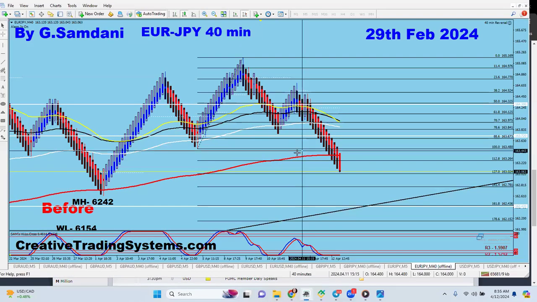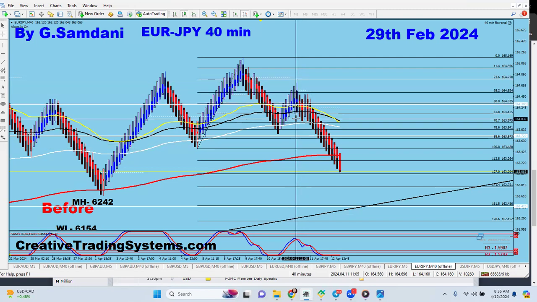After that news at 11, it went down. It posted the bearish candle. That means the effect of that news was bad. The euro was going down, taking Euro Yen down. Euro USD went down as well, we all know that, and Euro Aussie as well. So the euro started to go down, and that's why it went all the way down because of that news.